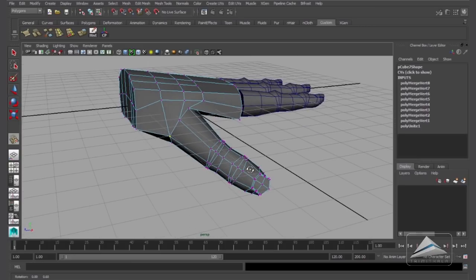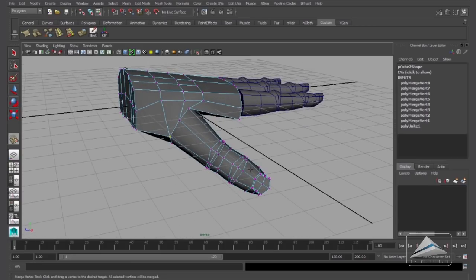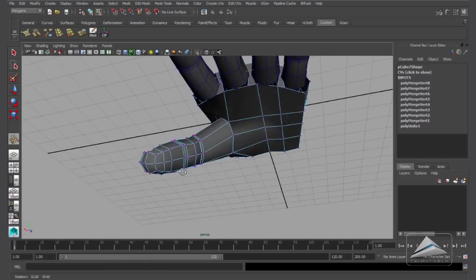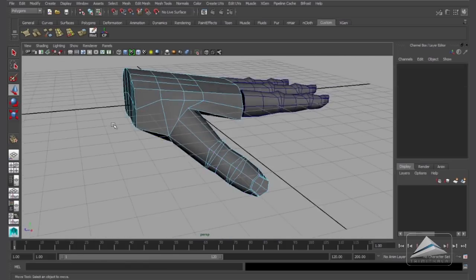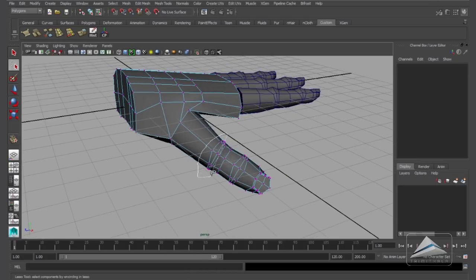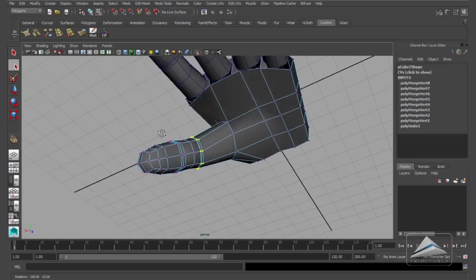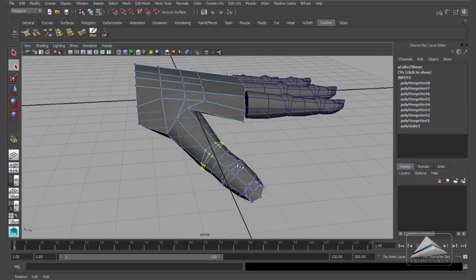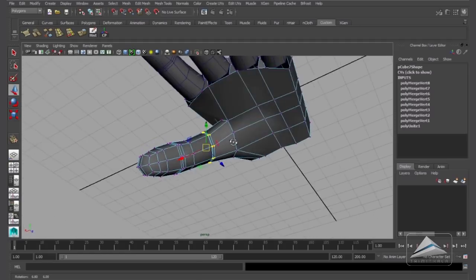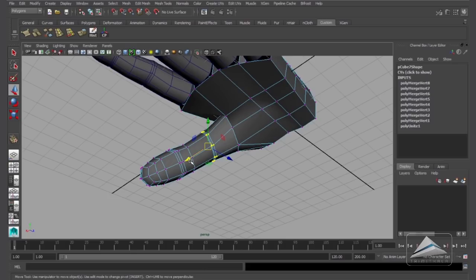Only one thing I can see, this distance is very less, so I have to do something for that. I'm going to select the vertices of this area and shift it over here to make a little bit room for this area.